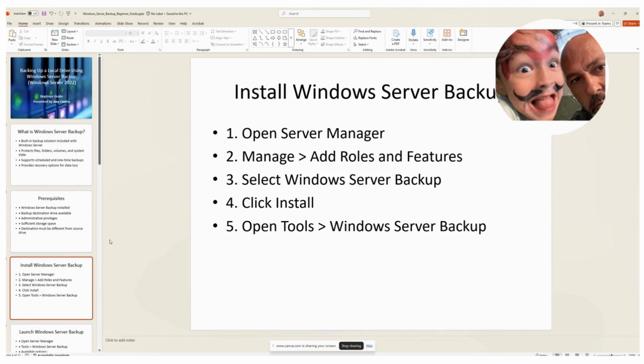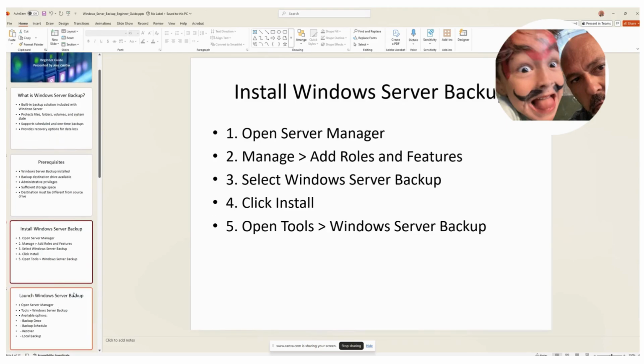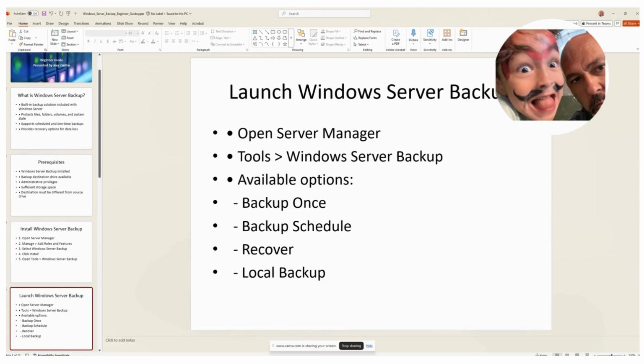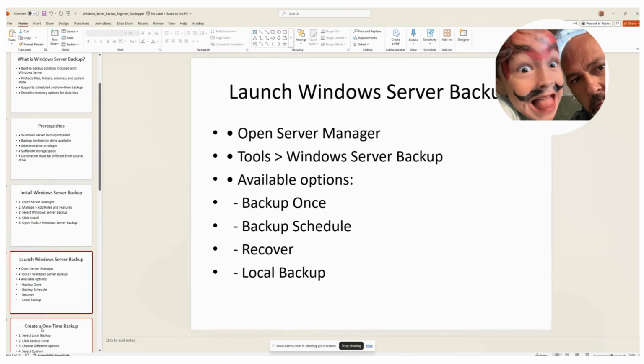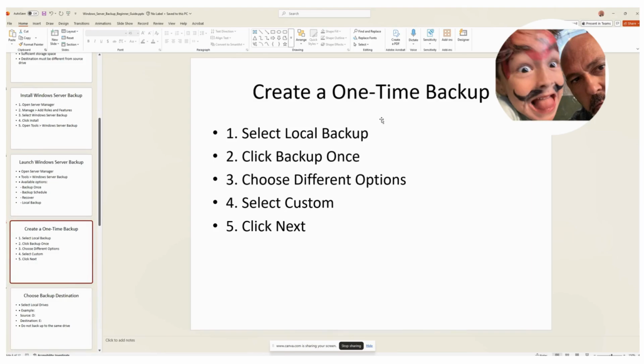Once you install the role, it brings it up, and then you can create your first schedule, and then we'll launch it. We'll go over a backup once, a backup schedule, a recovery, and then here's the same one-time backup.